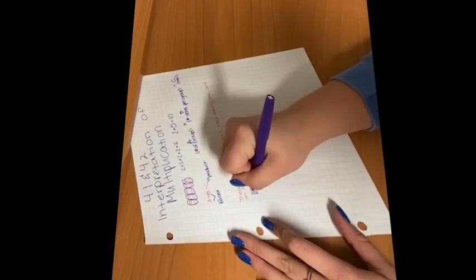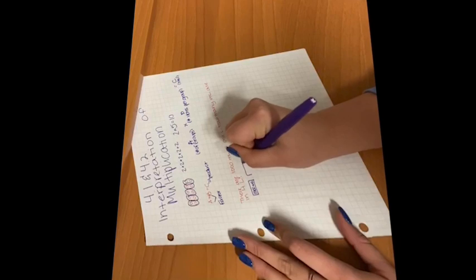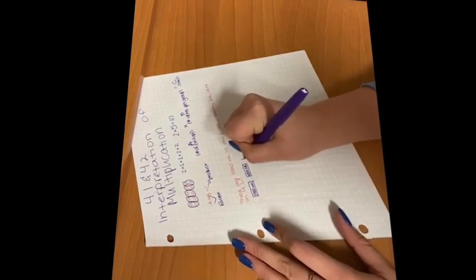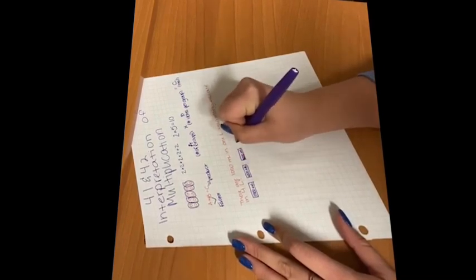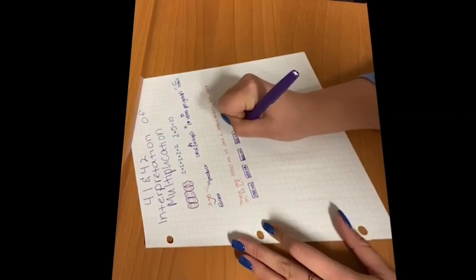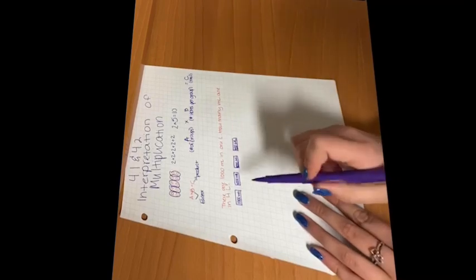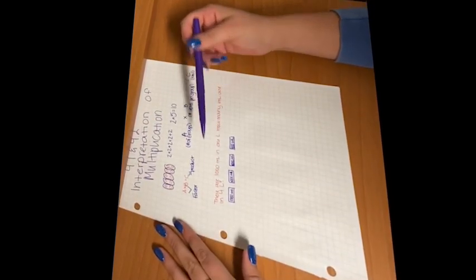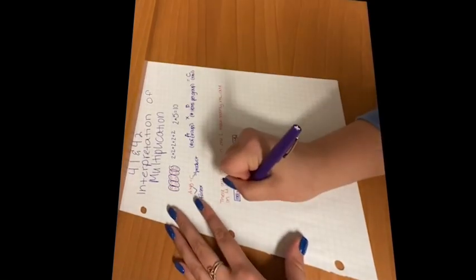We're going to label everything. 1,000 milliliters. 1,000 milliliters. 1,000 milliliters. 1,000 milliliters. All right, so we have 4 groups of 1,000 milliliters because we know that there are 1,000 milliliters in 1 liter. So each of these boxes is equal to 1 liter.